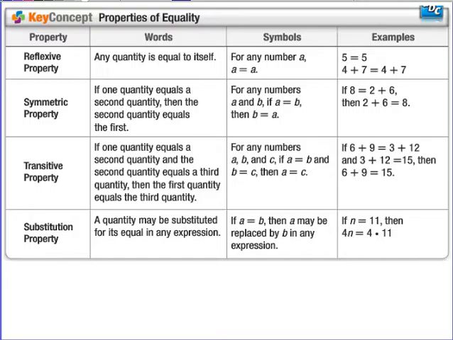True. All right, the symmetric property. If one quantity equals the second quantity, then the second quantity equals the first. That just means if A equals B, then B equals A. Boom. It's so simple, you don't even think about it being a property, but it's one of the foundational things on which math works. If that doesn't work, then math is broken, and we get to go home early. Oh, yay. Unfortunately, for your sakes, it's not going to break. We'll be able to do that all the time. So, symmetric property, it goes both directions. If A equals B, then B equals A.